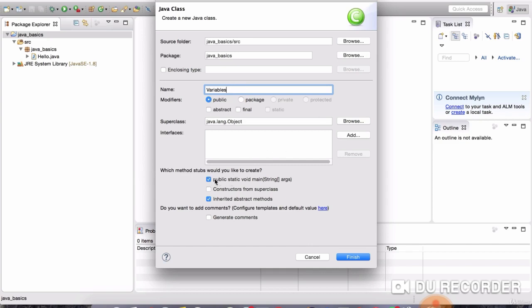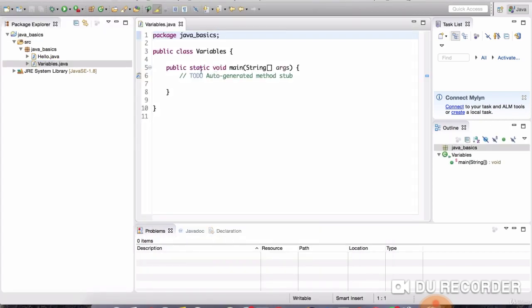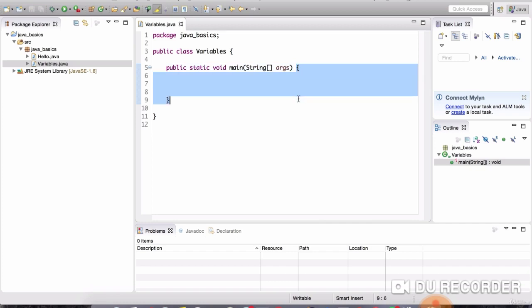And just check this thing right here. This is the main method that we need for the program to run successfully. And we're going to get into details of what all these keywords such as static and void and public mean later on. But for now, you can ignore them and just take them for granted. And all the code that we're going to write in the next few lessons is going to be inside of these brackets. The Java interpreter needs this main method to run the program. So inside of this main method, we're going to write all of our code.